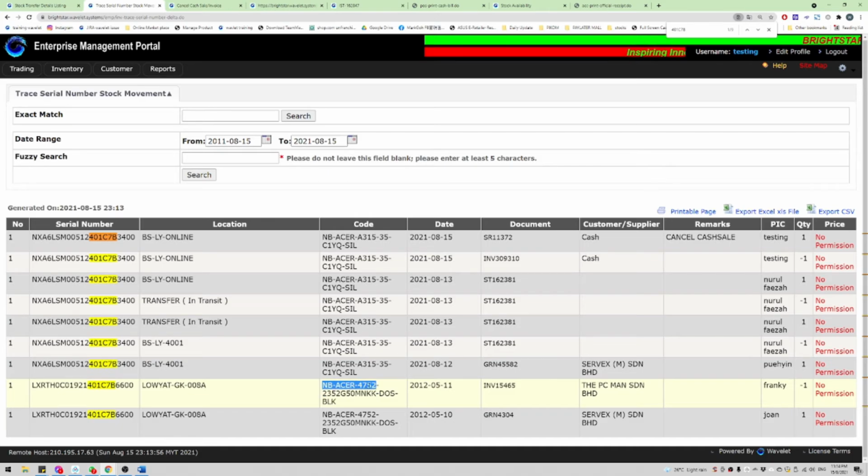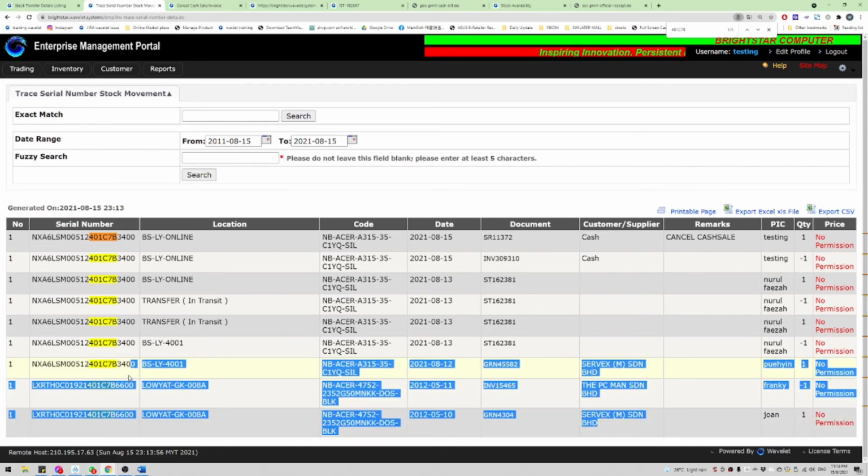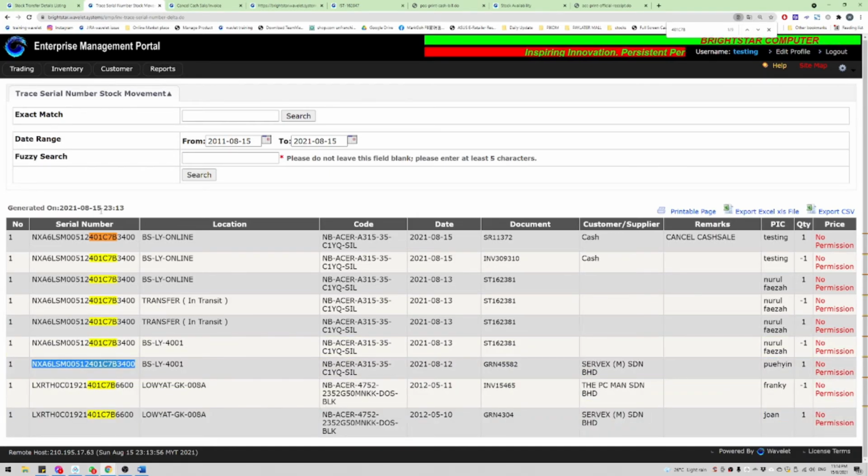This is MB4752 and 2352G50NNKK-DOS-black. So this is based on a few keywords to search the serial number. Okay, so you can either use the full serial number, or search partially with a minimum of 5 characters. Okay.